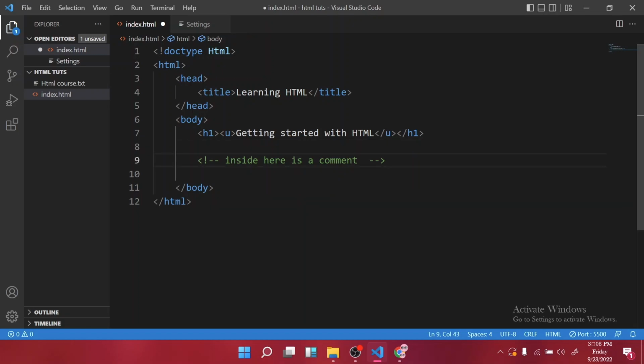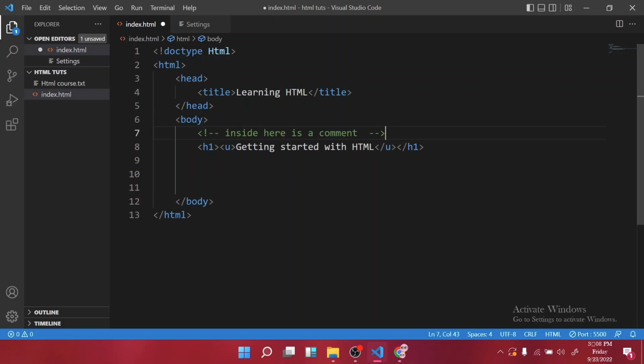And so comments, let me give a comment right here. Let me cut it and paste it here, and I can see inside this comment that the main section, right? So whatever I'm going to type here, whatever code, whatever tag that I put in here is going to be shown on the main section. So when the browser is trying to process my code, it gets here and then it just ignores it.